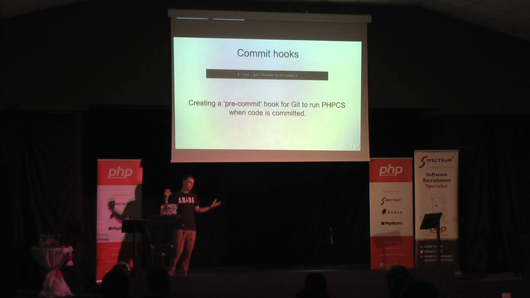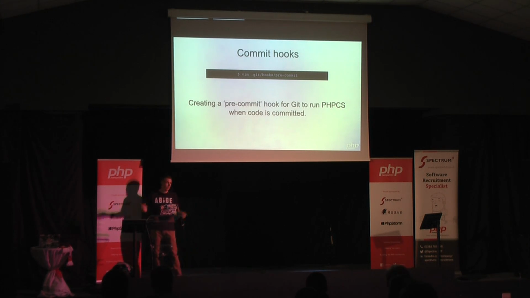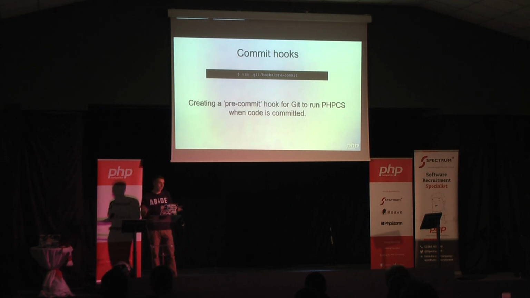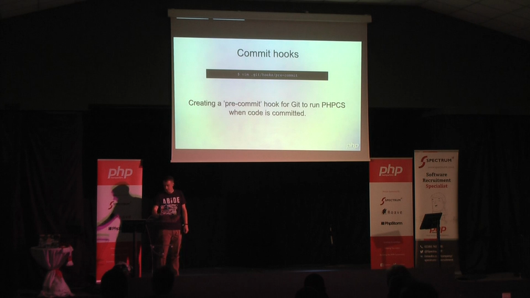So I've committed a repository which I'm starting to collaborate on with a friend, with a colleague at work now, and I've implemented that and pushed it to the repo. I haven't told him. So it's going to be interesting to see when he tries to commit code if he hasn't run PHP-CS, because he won't be able to push anything to the repo. So I'm looking forward to that conversation tomorrow.